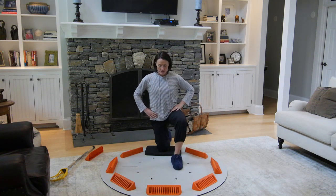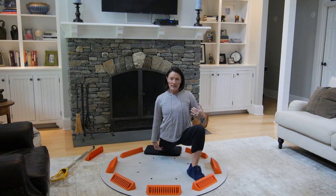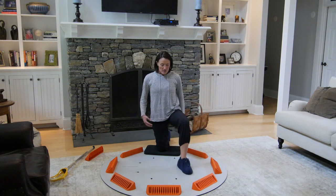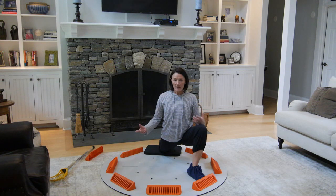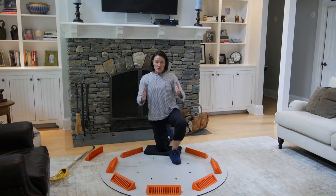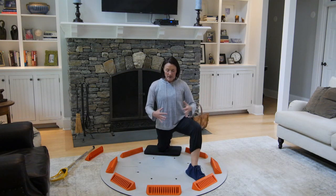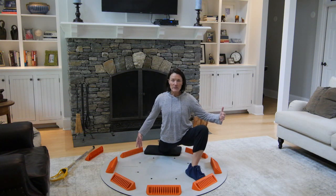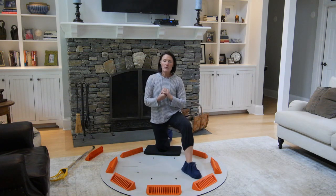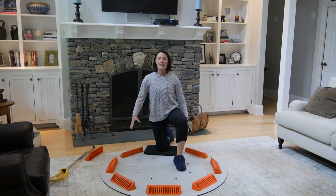Slide that foot out. As you hit that block and feel the stability, sink into that motion. Really feel like you're getting a stretch through your hips, your adductors, the front of your hip, your hip flexor. Control that motion, slide that toe out, sink into it, take a nice deep breath, and then slide that heel right back to your kneeling pad. My hips are squared up to my 12 o'clock block, so I'm getting a nice opening with my hips. We're trying to lengthen those muscles — our pelvic floor often gets too tight, and we're working on not just strengthening but also their ability to lengthen and relax. Slide out, control that motion, breathe into it, and back up nice and tall.